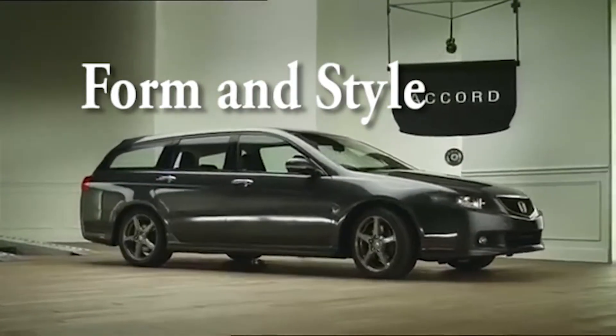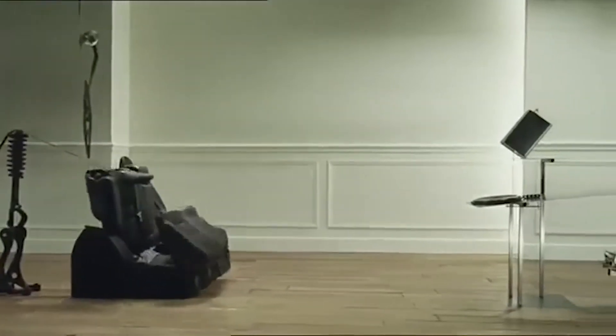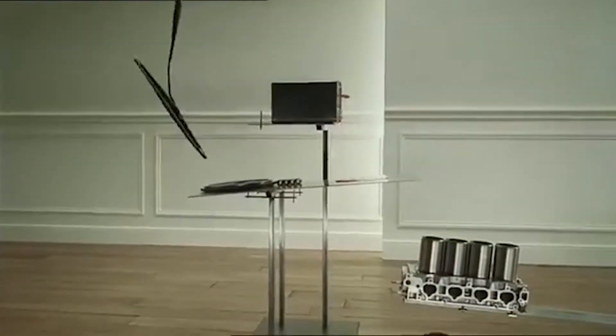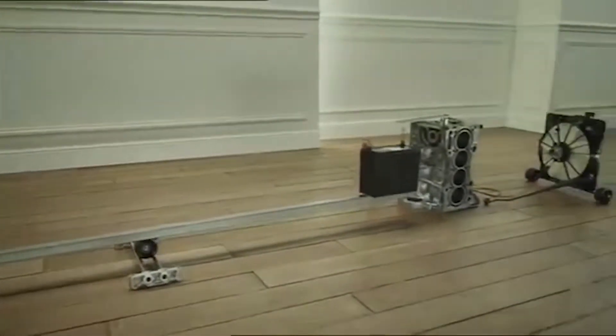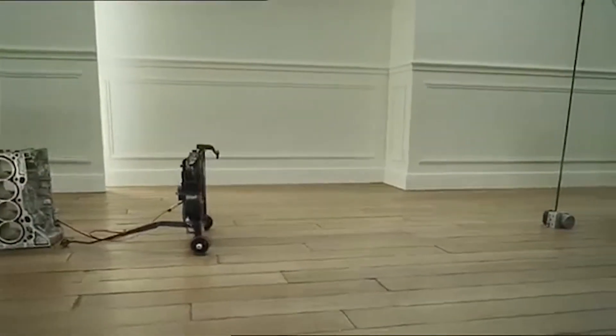Form and style: This advert is a standalone, and interestingly doesn't fit into any other form. Similarly, it doesn't have a specific style. It could be considered surreal or humorous, based on the hilarity of such a contraption existing, but the use of the advert not fitting into any norm makes it incredibly unique and memorable, even for those for whom the advert may not appeal to.